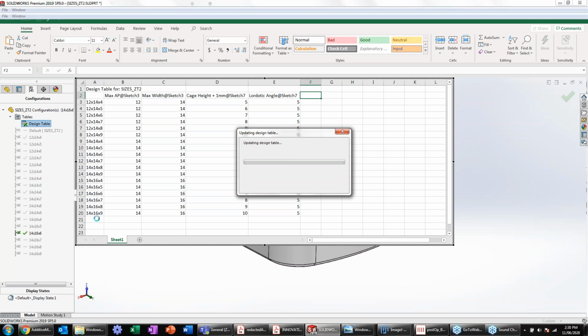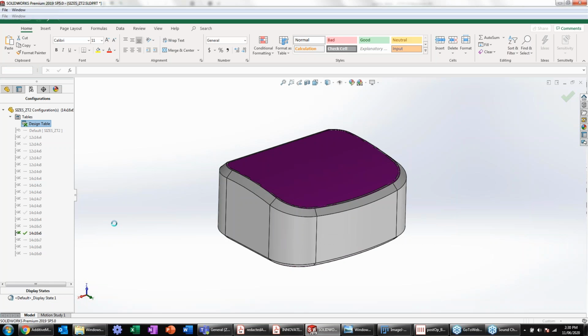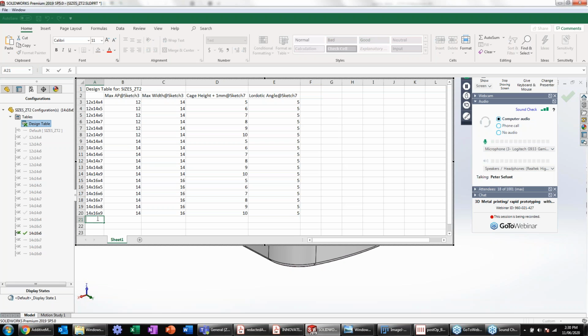If the customer decides they want a different size, we could come in here and go, okay, well, they want a 16 by 20. Oh, these aren't working. A 16 by 20 by 5. And we just type that in.